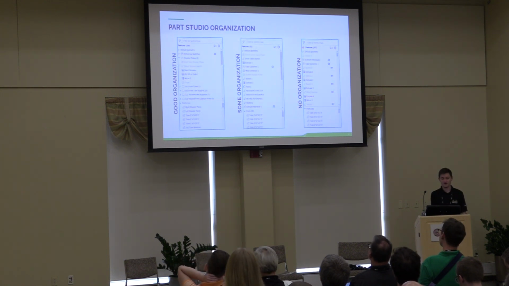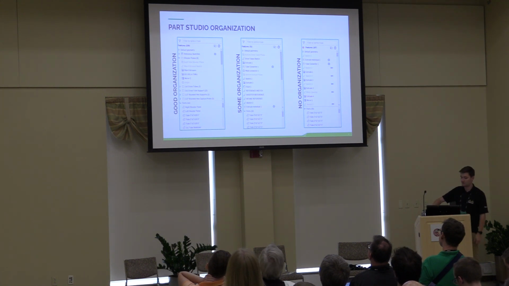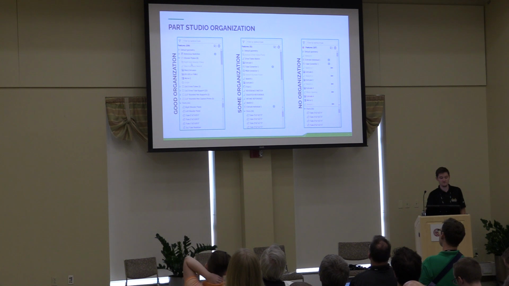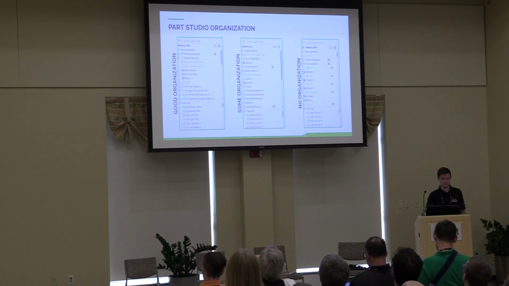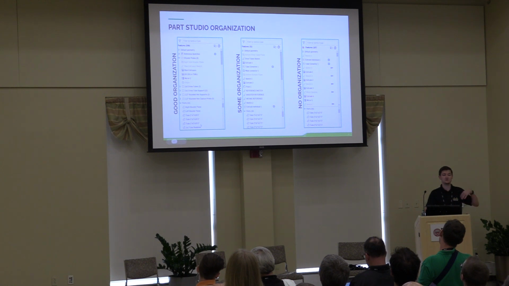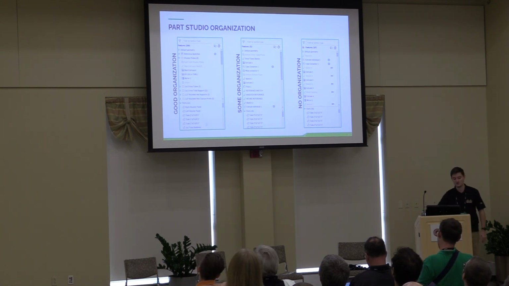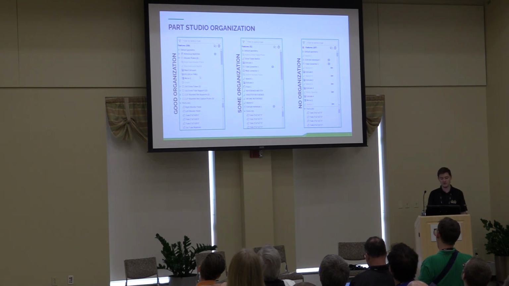Let's take a look at some different examples so you can see some good organization on the left. What makes it good is that some of the features are renamed so you can very clearly see what is going on there, and the features for any given part are in the same feature folder. You can see this is for the shooter plates, this is for the cross tubes, and if you know the robot, you generally know what these parts are, and it matches the names down here. That's great. It makes it super easy for anybody else on the team that needs to go in and figure out what's going on, try and make some changes. It's pretty clear where they need to go to make those edits.